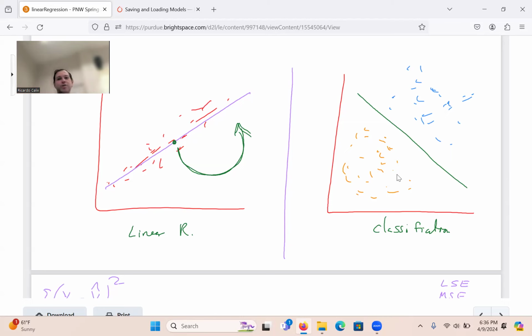In another iteration, the line is going to be more close to here. So now you still have a few reds on the other side, but not as many. So what do you say about that? The error is lower. You see what I'm saying? You have a lower error. And when the line is this green one, what do you have? In this example, all the reds are on the red side, all the blue are on the blue side. So what's your error here? 0, right? In this exaggerated example.